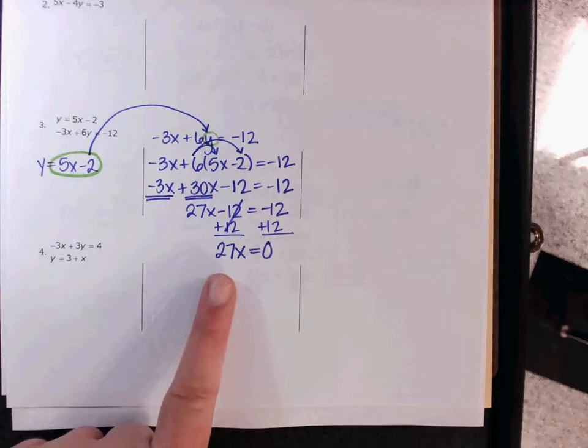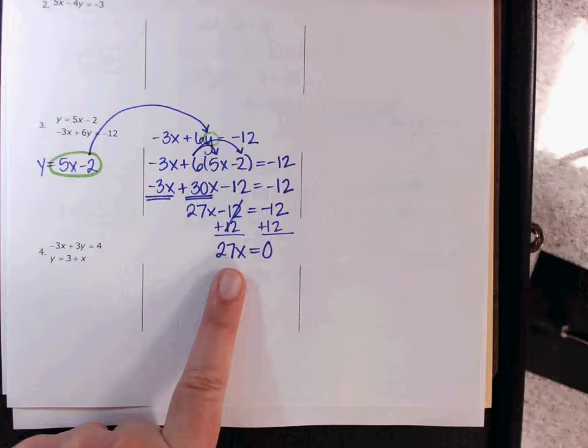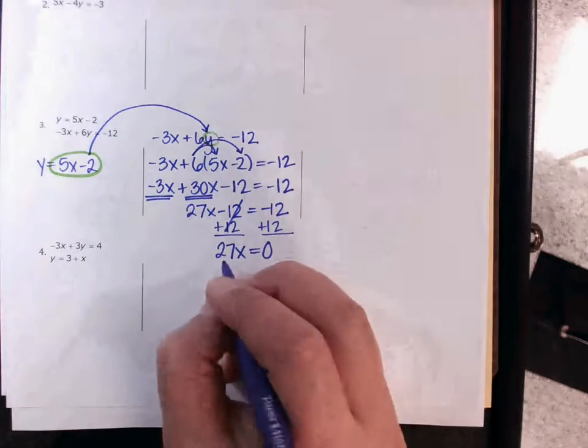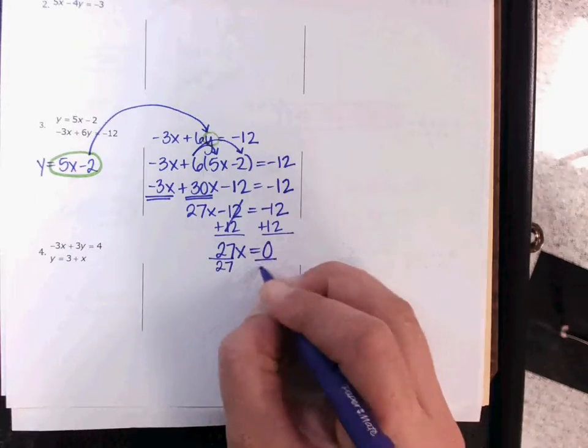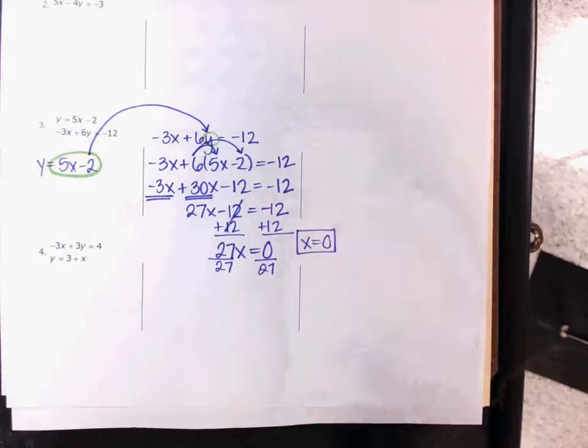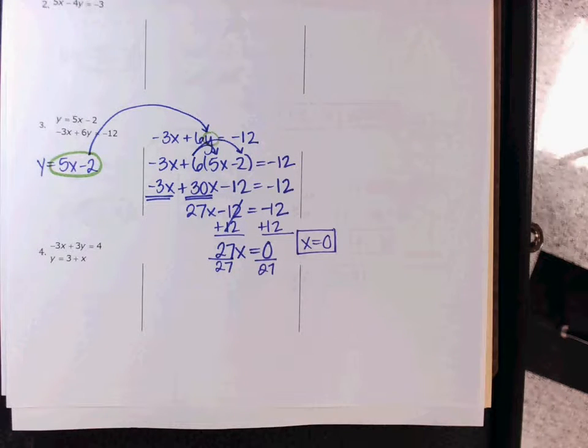So do we see how this situation is different than what happened in the notes? The x is crossed out there. Here, the x is staying right there. What do I do next then with the 27? Divide. What's 0 divided by 27? 0. And 0 is a number just like all the other numbers. It counts. So what can't happen is that your x's can't go away. But if your number crosses out, you just keep solving.